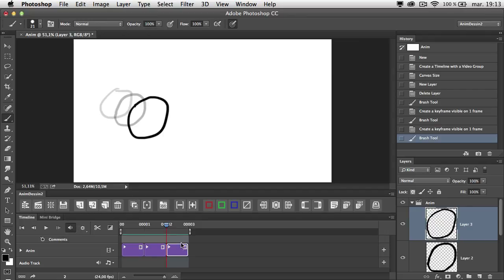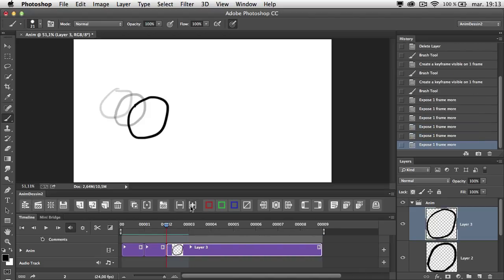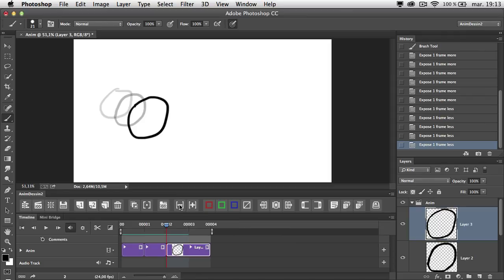But sometimes you need, for example, to slow down a little bit the movement, to expose this frame twice or more. So you can do that, after all, clicking on this button to expose this frame more or less.